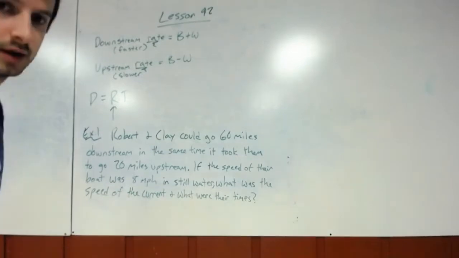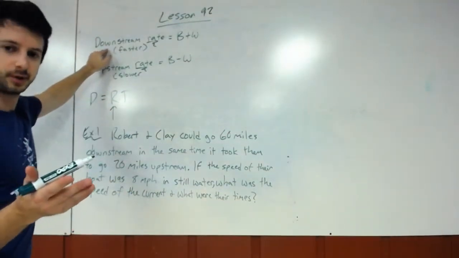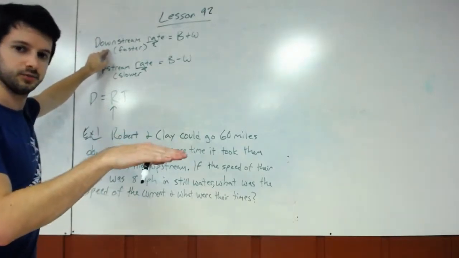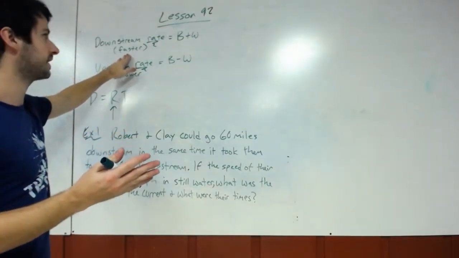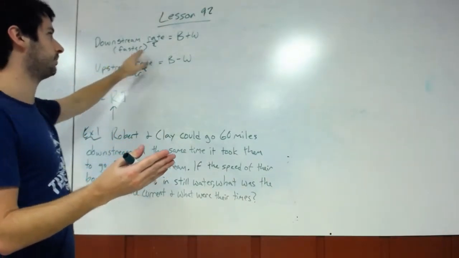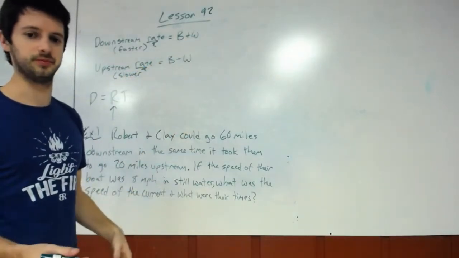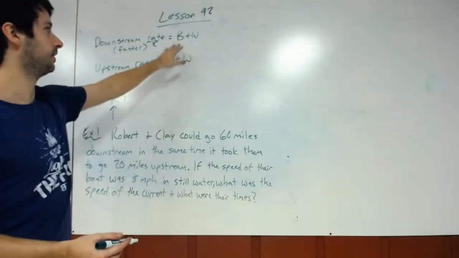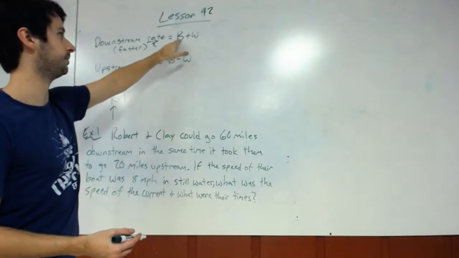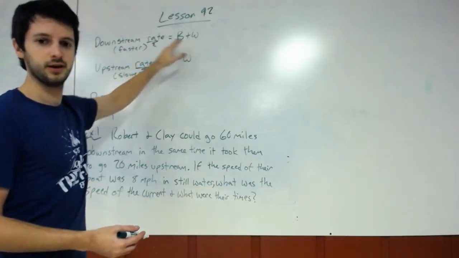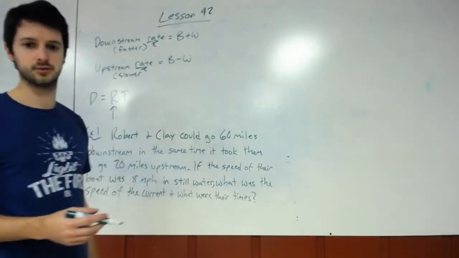Okay. We have a downstream rate. Say we're traveling in a boat and the boat is going downstream. Well, what does that mean? It's going faster, right? Since your speed would be faster, your two variables are going to be boat and water, because you've got water and boat when you're going downstream. So if we have a downstream rate, that would be boat plus water. If we have an upstream rate, you're going against the current, you'd be slower, so that'd be boat minus water.